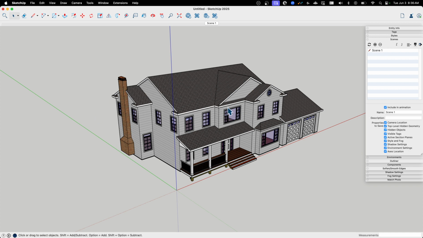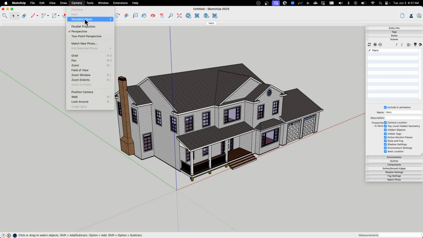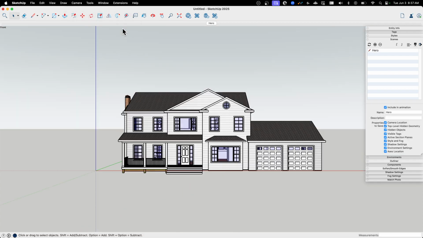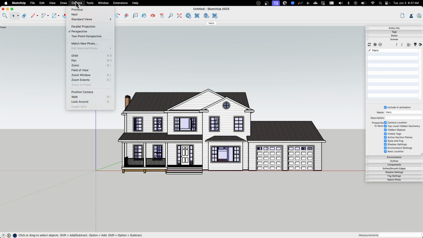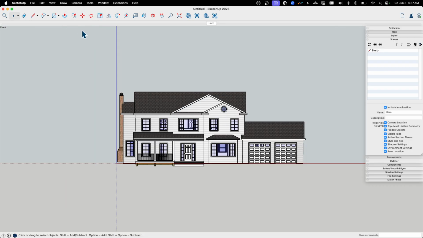All right, so there we go. We've got that piece. I'm going to save this and I'm just going to call it my hero. You could call it isometric or whatever you want, but something that tells me what that is. Now I'm going to go to my camera and go to a front view. I'm going to pop to that front view, good. I'm going to go to my camera again and say I want to look at parallel projection and look straight on, awesome. I'm going to get rid of a few things.